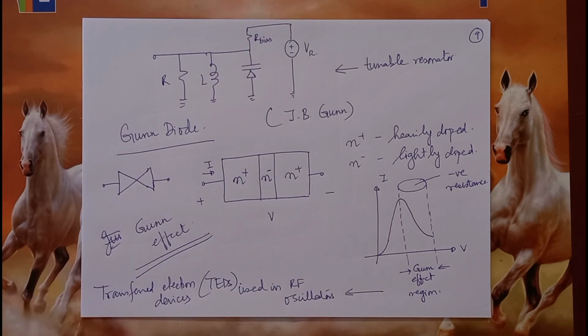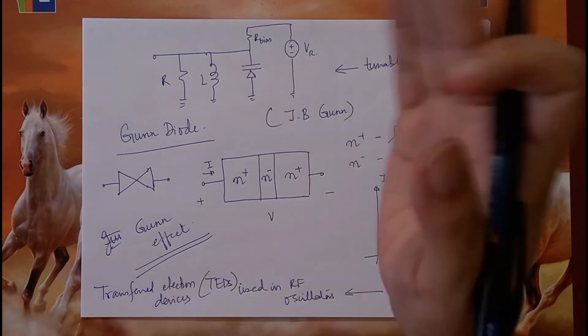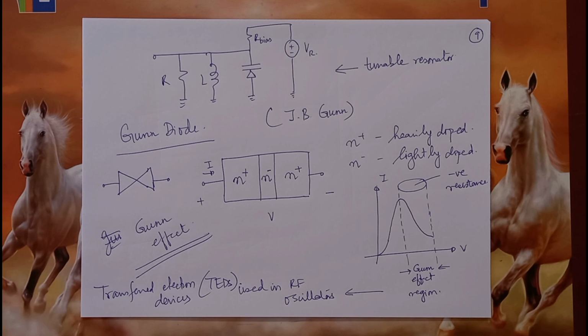Next, we took a look at the varactor diode, where we can use the reverse bias voltage across the diode to control its junction capacitance, and that too in a pretty large range, thanks to the hyperabrupt junction doping. And last but not least, we saw the Gunn diode, which is able to exhibit negative resistance at one point, and therefore finds extensive use where the RF waves need to be synthesized.